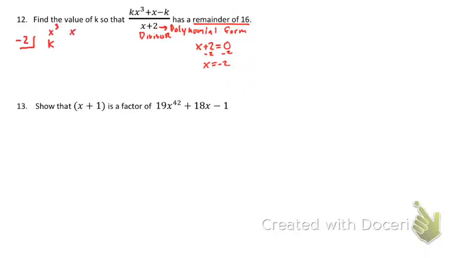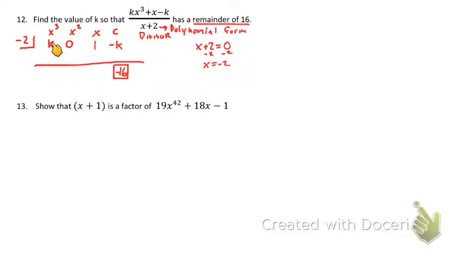Then we want x to the second, which is not there. If you notice, there's no x to the second, which means we have to put 0 in its place. Then we want the x value. It does have an x value, and the number in front is 1. And then my constant is actually negative k. Okay? So what we want to do is figure out a number for k that, when it's all said and done, gives me negative 16. So I like these, they're kind of like puzzles.